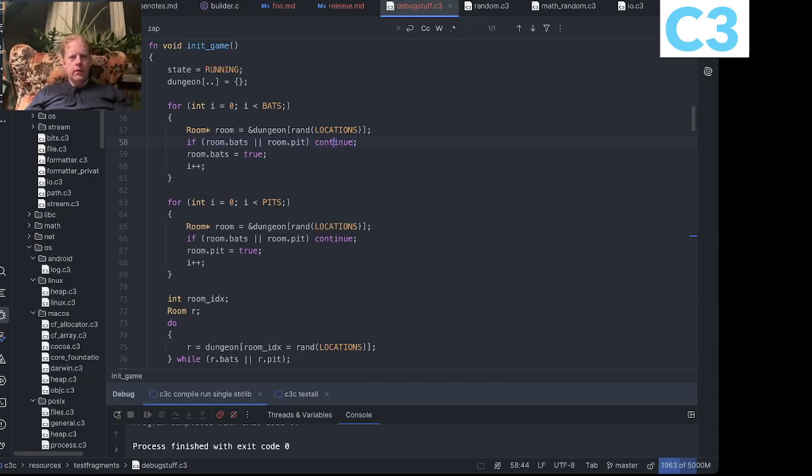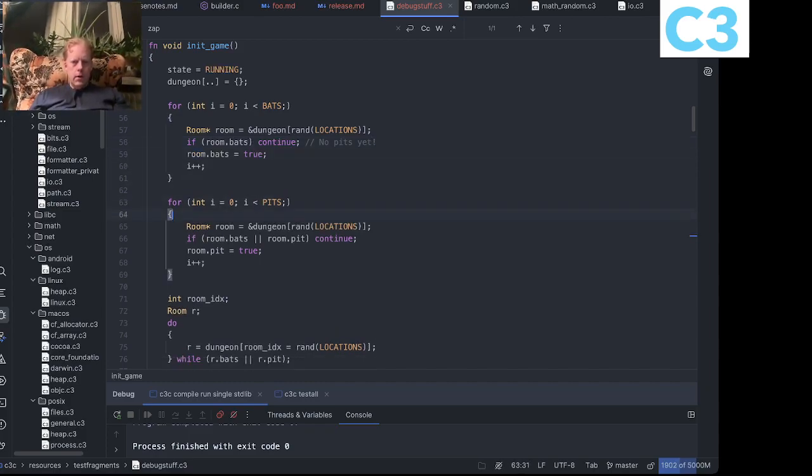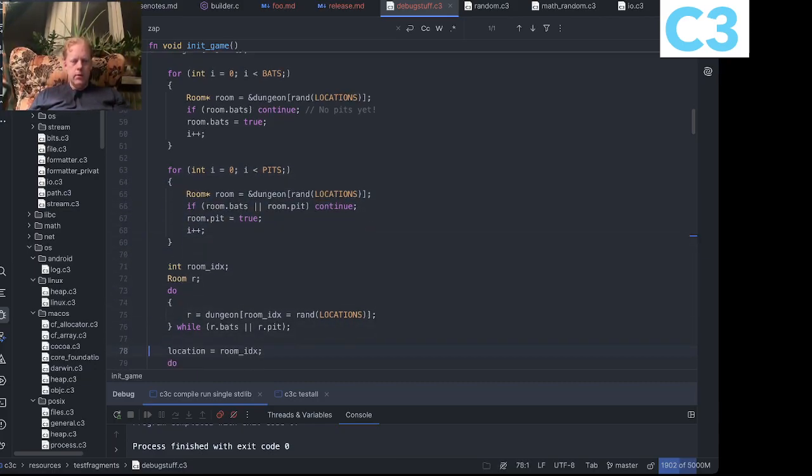I mean, here actually we can just say that there is just this, right? But never mind. This is actually more correct because there are no pits yet. No pits yet, so you don't need to look for those. And now we have a pit, so you might have to check that maybe there's one.